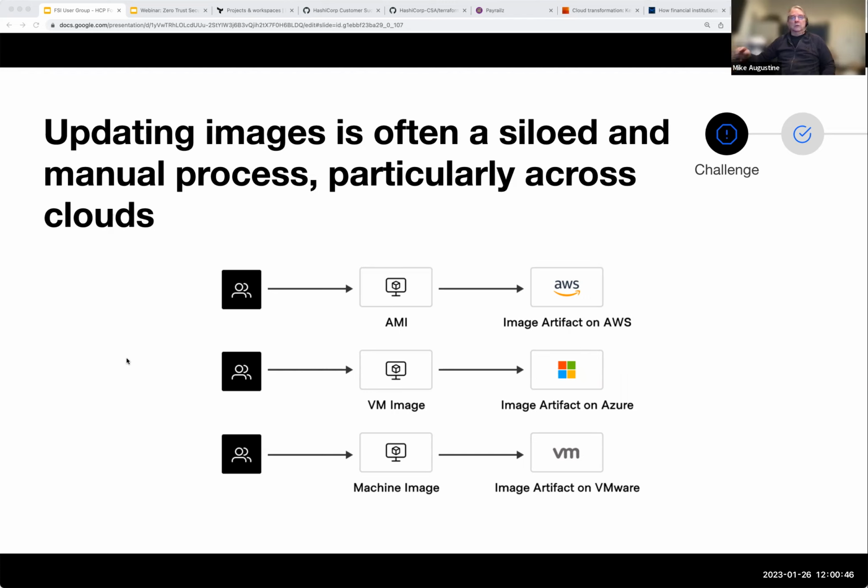And if you want to use a lot of images, and if you want to build images to the point, as we say, they're pre-baked, if you want to say, I'm going to go pick up a hardened Jenkins image to build a Jenkins machine, then it's difficult to know what is the latest image, what is the proper image, has it been brought through the controls and things like that. How do I make sure that people are using the proper images, all those things. And so image management was the final piece that needed to be addressed, and that is what HCP Packer has done, and has done very well.